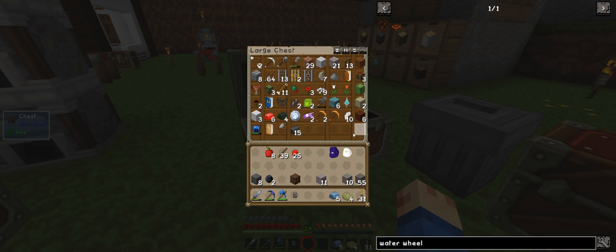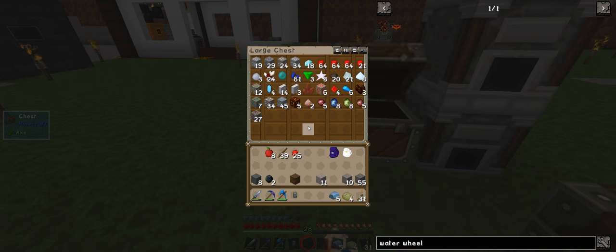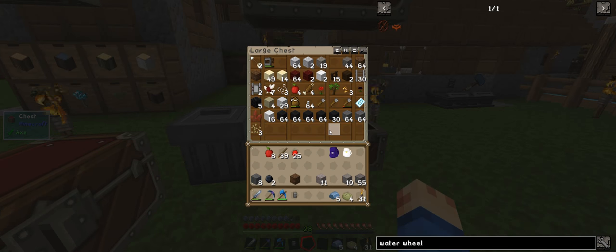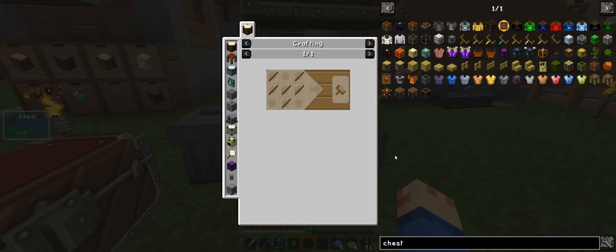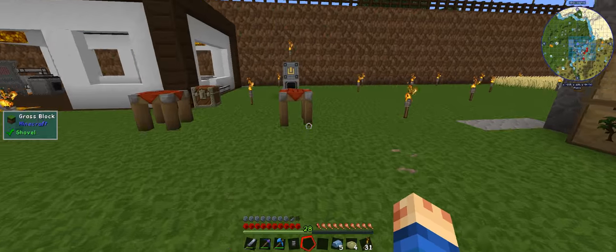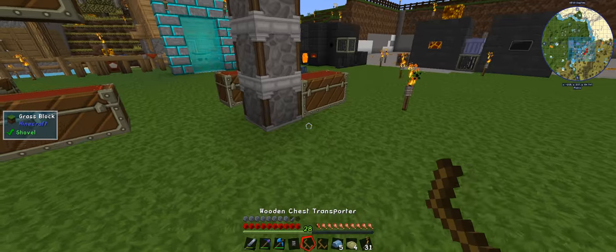Bars. Where did I put the bars? I don't think I have any bars. Now, do I get a dolly? No. Trolley? No. Packaging. No. Chest. There we go. Chest transporter. Let's. I got some sticks. I don't know how many I'll need, but.